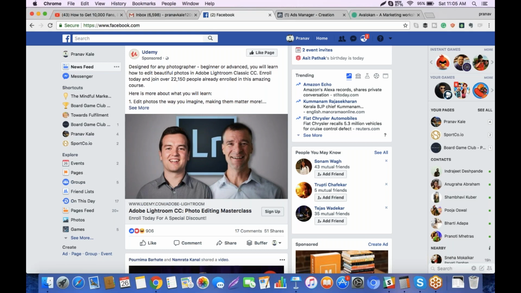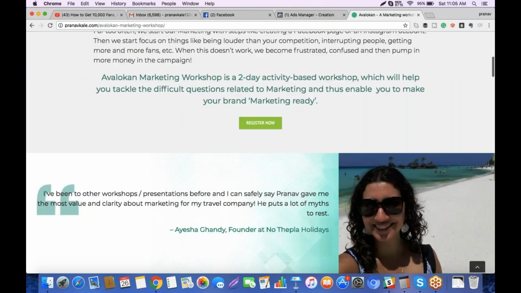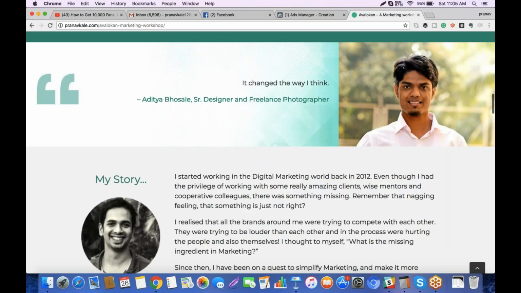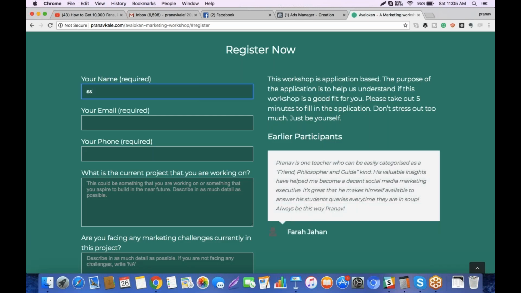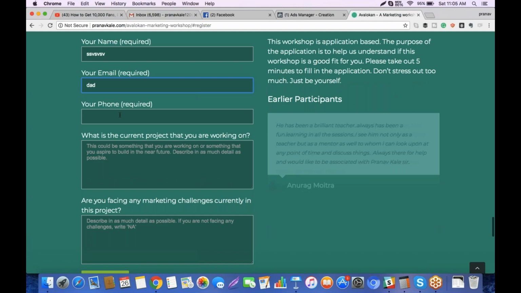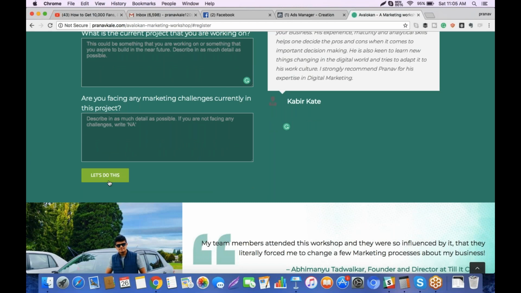When they click on this ad, they come to this landing page. And when they come to the landing page, they see that I want to register, and they come down and fill up the form. I ask them to fill in their name, their email ID, their phone number, then this question, and then this question. And when they are done, they are asked to submit.